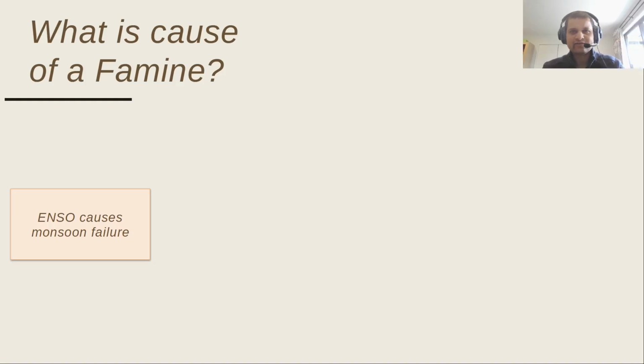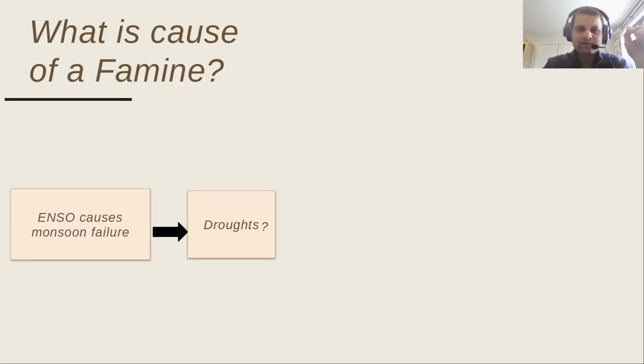You can go online and read. There are very detailed explanations and videos on this. It's quite a famous phenomenon. So for our purposes, El Nino causes monsoon failure. So monsoon failure then leads to what? Monsoon failure leads to drought, because India even today is a predominantly agricultural country, and this causes failure of the crops. So no water, so scarcity, so droughts, and the droughts cause the crops to fail because there is no water. So a logical chain of events.